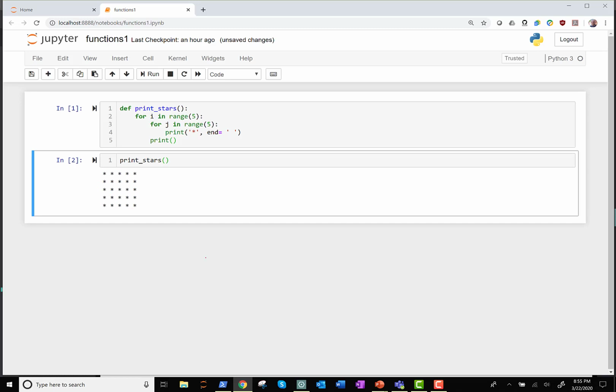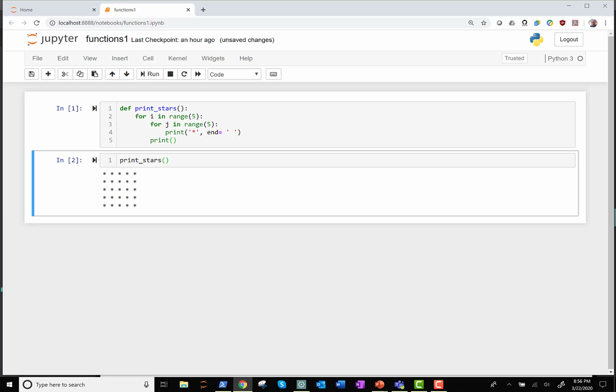5x5 pattern of stars. This illustrates the fact that we can reuse the code by simply calling the function. And when I call it, I don't have to worry about how it was implemented. I just need to know how to call it, and that's sufficient.